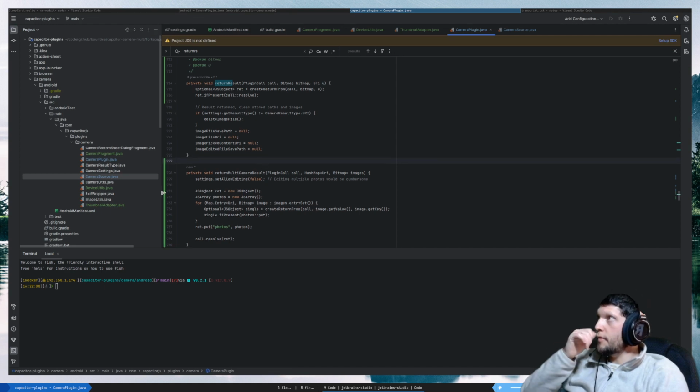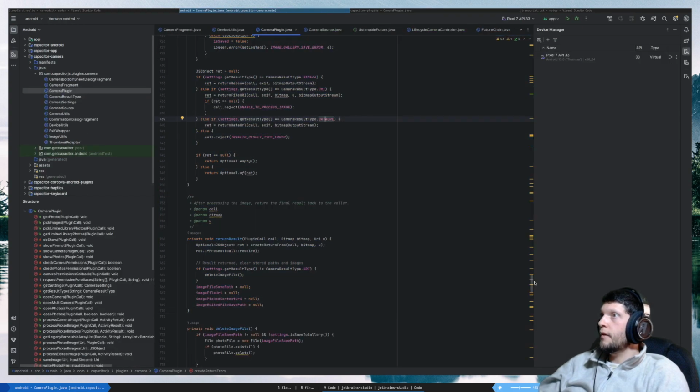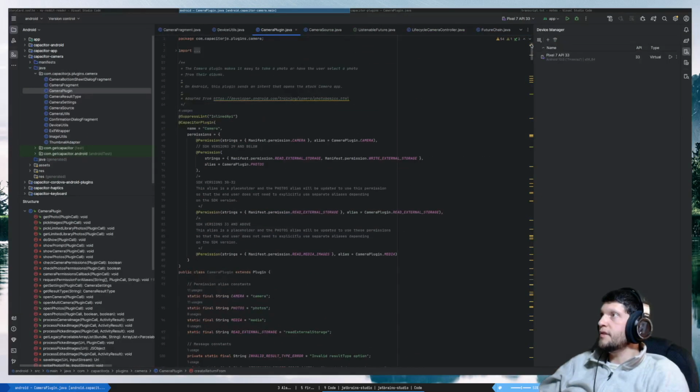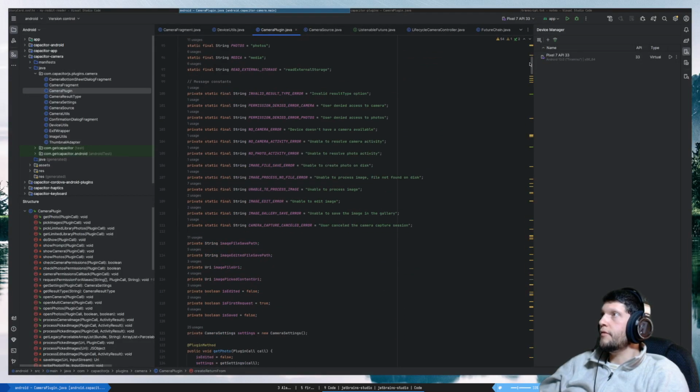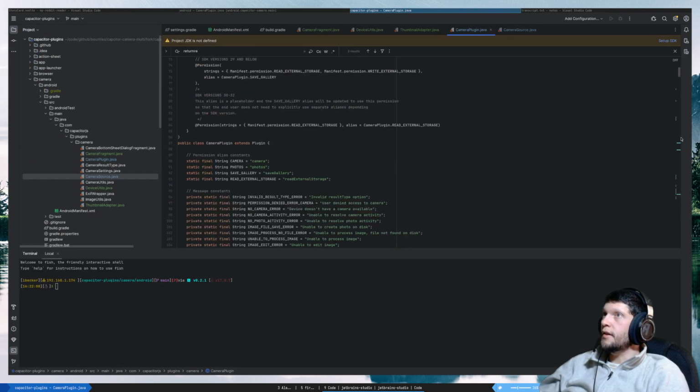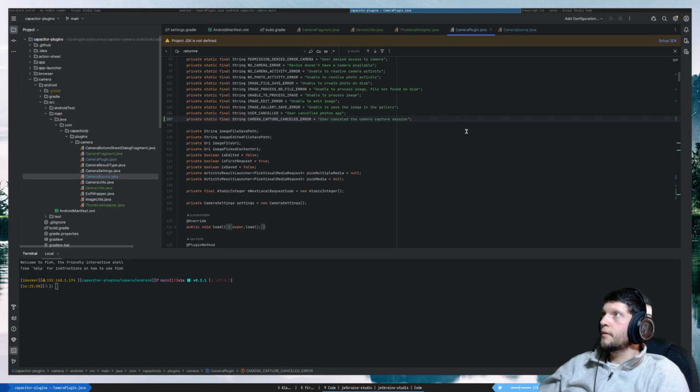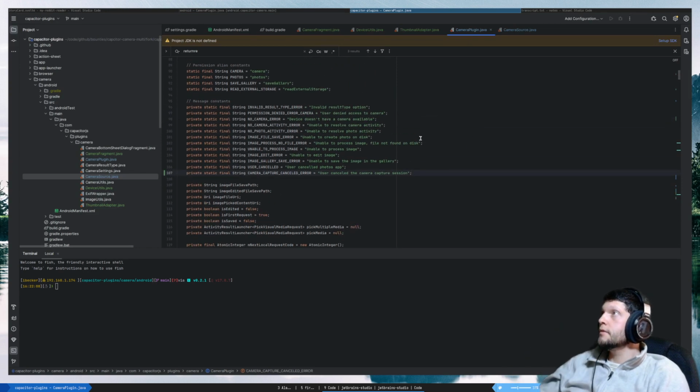And let me think if there's anything else I added. I think there was something when I make this bottom sheet fragment. Didn't I add a thing? Okay, first of all, I did add the capture canceled, which I can add up here. Yes. I think that is all.